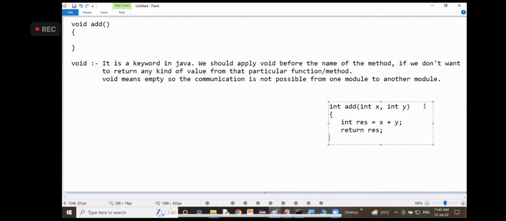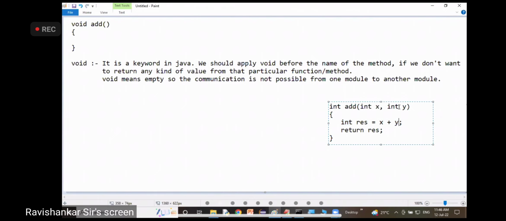Please notice return res. Return res means what? Try to understand. Let's say you are passing 10, 10, then what is the value of result? 20. Listen to my words very carefully. Whatever value we are passing, I will show how to pass the value, here that value is calculated, and after calculation I am getting the result. Let's say I am passing 50, 50. The x value will become 50.